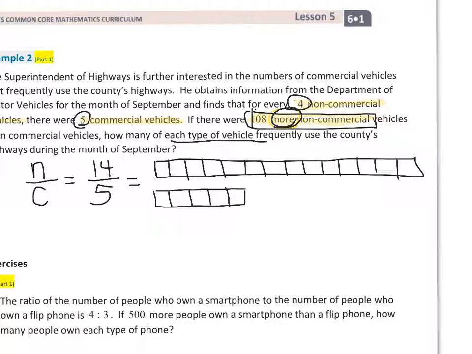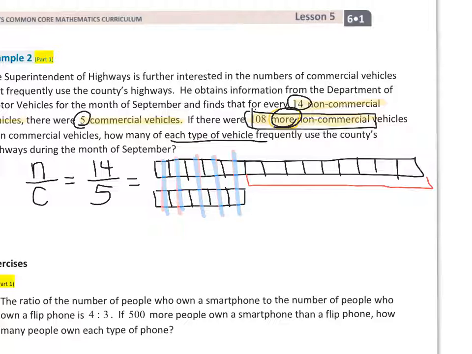So what we need to do is see what part of the non-commercial is showing more than the commercial. If I take my highlighter again and show the 1-to-1 correspondence, these two would be the same, these two are equal. As we keep going, so far those ratios would be equal, like 5 to 5. But then it's not equal anymore. We then get to a section where it's showing more on the non-commercial. The more is this leftover section right here. So I'm going to draw a little bracket to separate or emphasize the piece that's showing more.